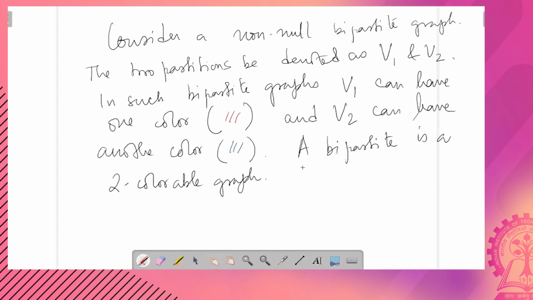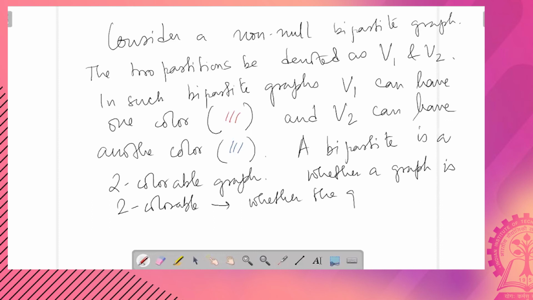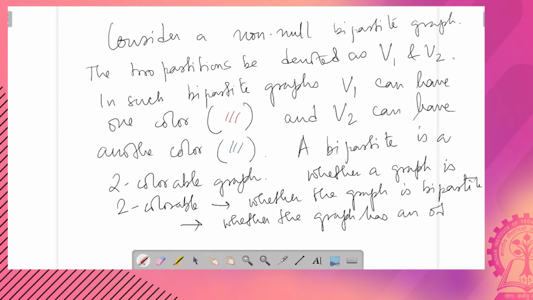So now questioning whether a graph is two colorable amounts to questioning whether the graph is bipartite, and this in turn amounts to questioning whether the graph has an odd cycle or not.